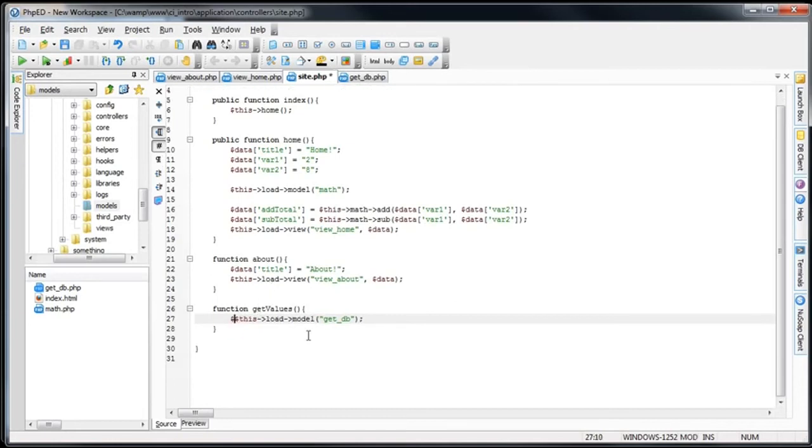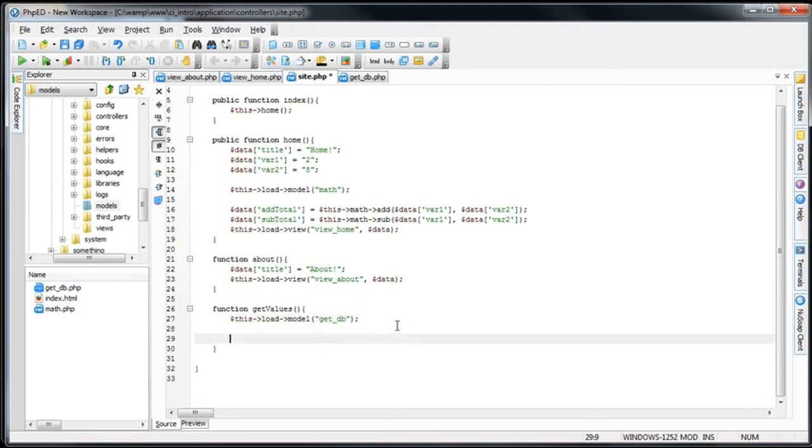I'm going to make this an object of another array, so it will be a multi-dimensional array. We'll call this results, set equal to whatever is returned.